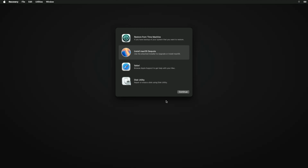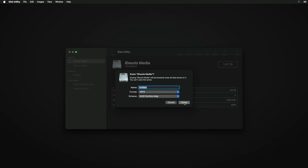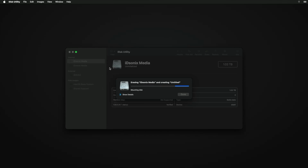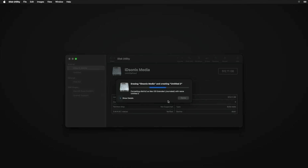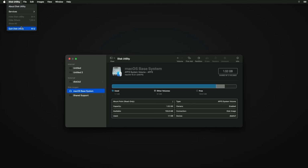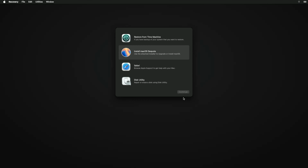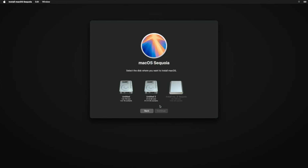All right, now we're at our installation screen. Head over to Disk Utility. So let's format our media. All right, now we can install. Perfect. All right, we can see our drives here. We've got our 1 terabyte bulk storage and our second NVMe. That's the one that we're going to use to install our OS on.